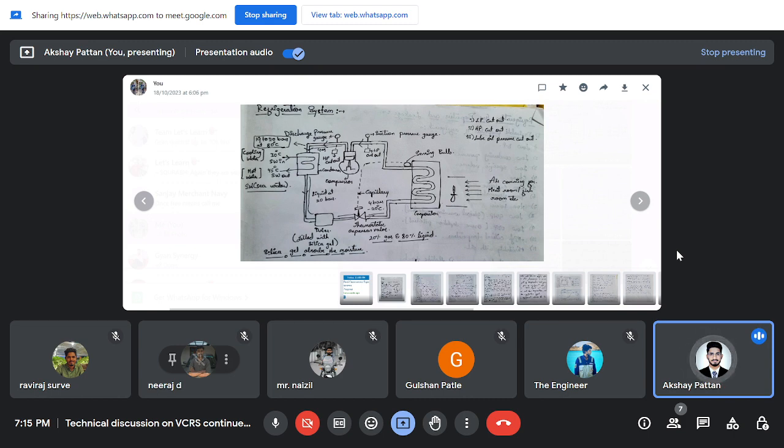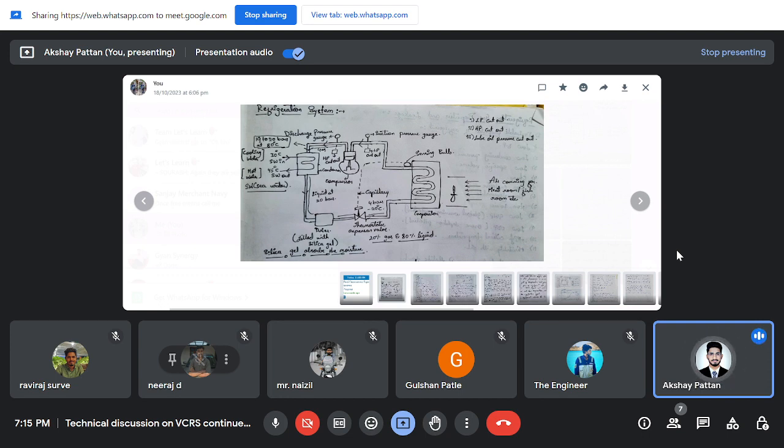So basically, why is it not automatic? Because we need to switch it on manually, because we are attending to the problem there. We need to understand why there is high pressure. We need to solve that problem. Now there is an indication that there is a high pressure. We know there is a high pressure. So now we need to do the inspection of why there is a high pressure. After finding out the problem, we need to start the compressor.